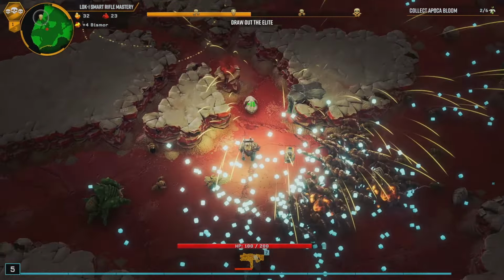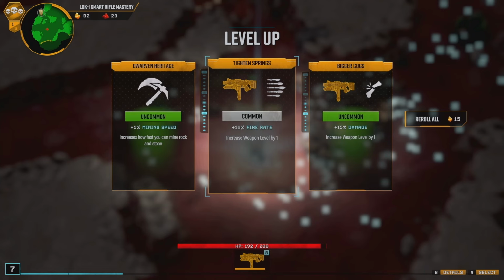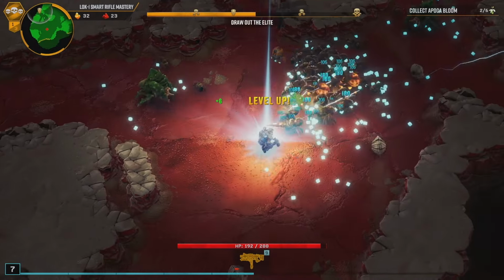Funny that I said I wanted to take a weapon I knew I could do good on, and then I'm like, I'm going smart rifle, man. That's just the way we're going. Oh, and see. Yeah, sure, why not? Mining speed is going to be important, but no, more damage.